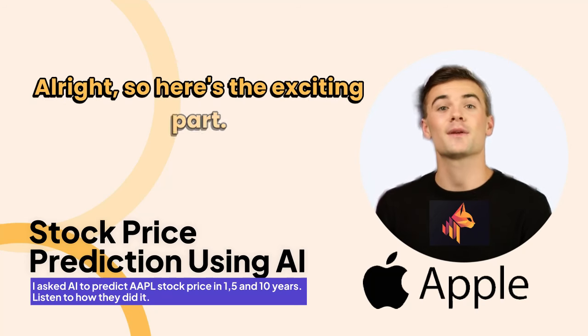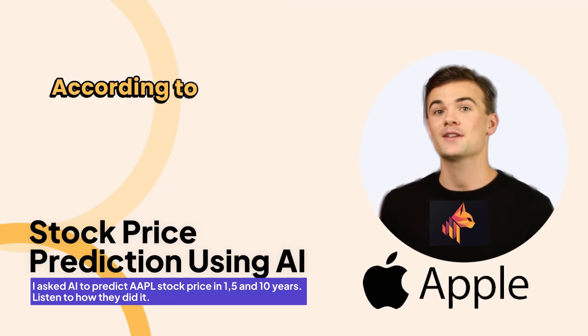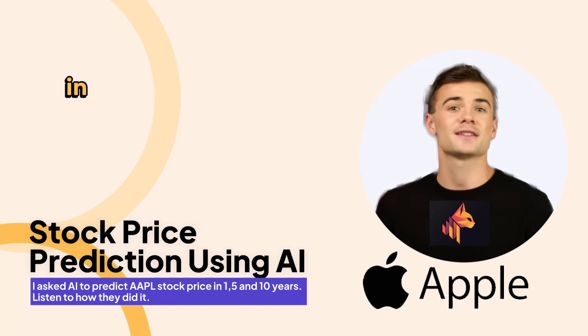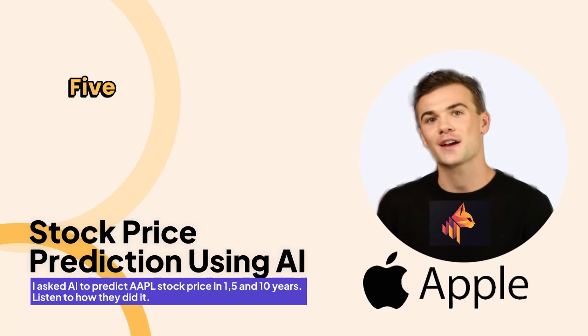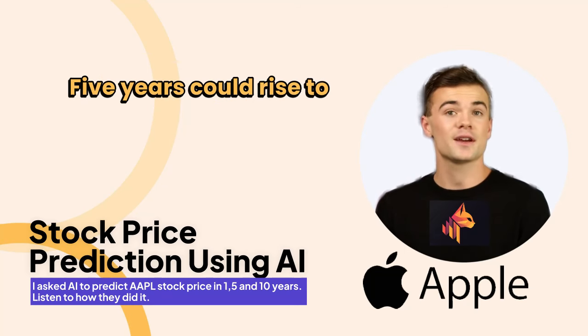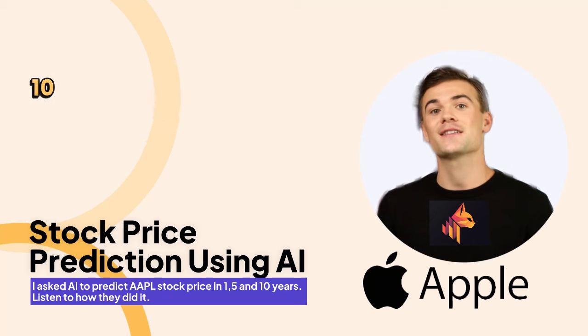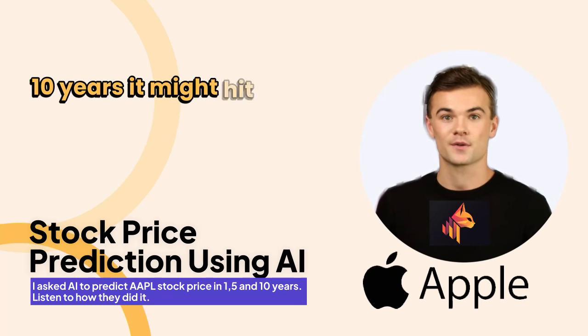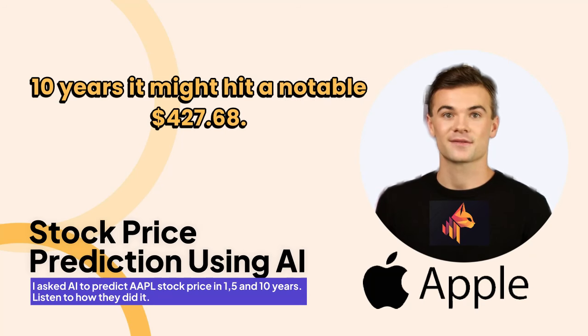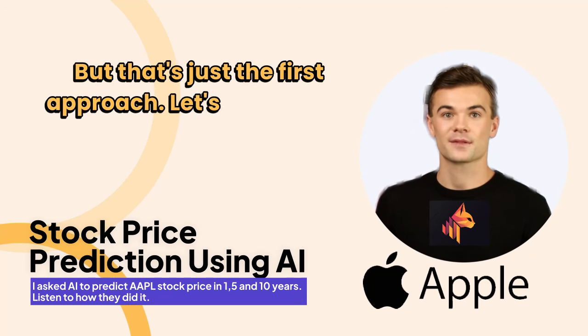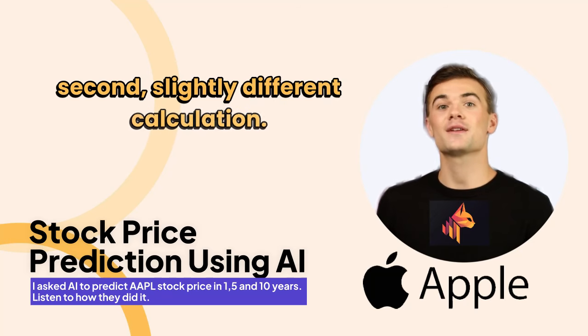Alright, so here's the exciting part, the predictions. According to this method, Apple's stock price in 1 year could reach $213.84, 5 years could rise to $291.06, and in 10 years, it might hit a notable $427.68. But that's just the first approach. Let's move on to the second, slightly different calculation.